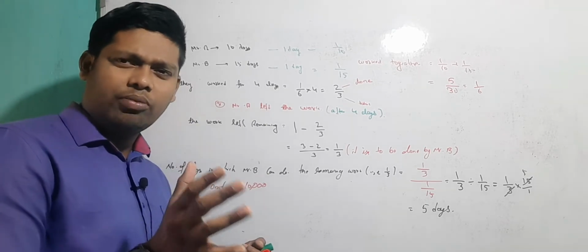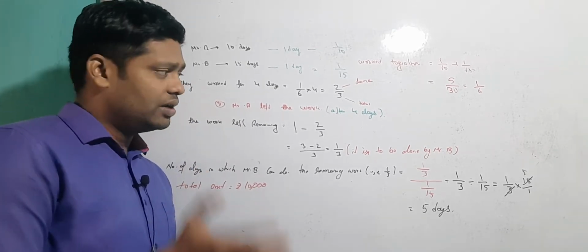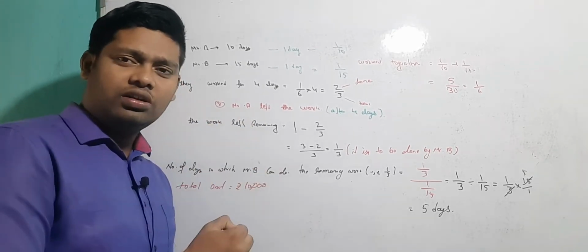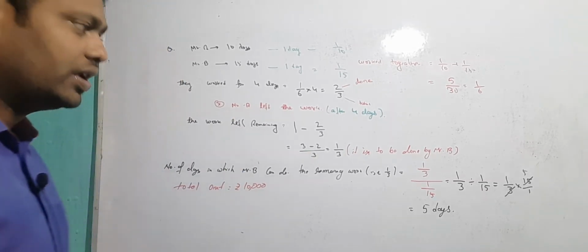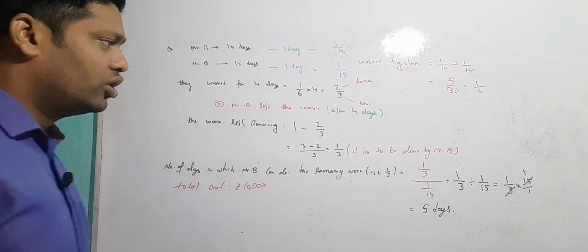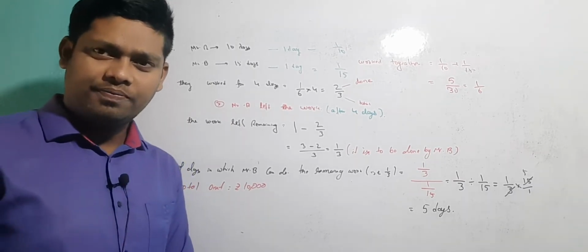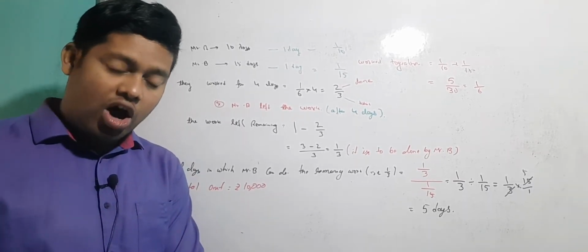It's not that he will get the complete amount or half of it, but for the days he has worked, he will get the money. So Mr. B said, okay, I will pay you the money. So let me see how many days he has worked, and how much he has worked.